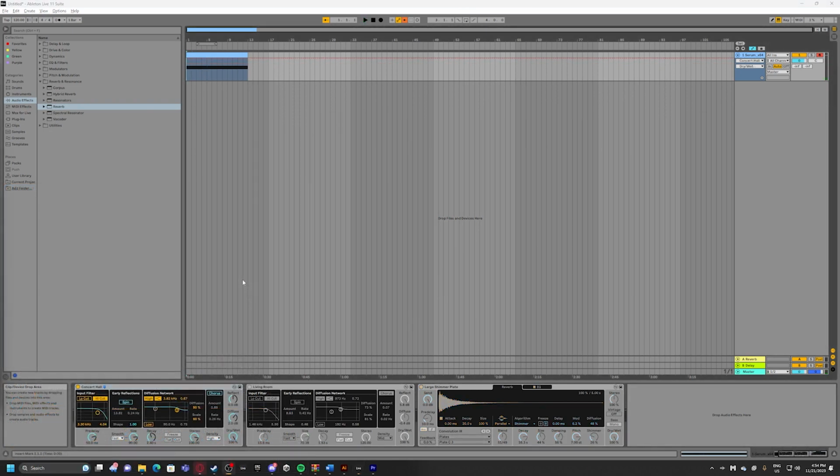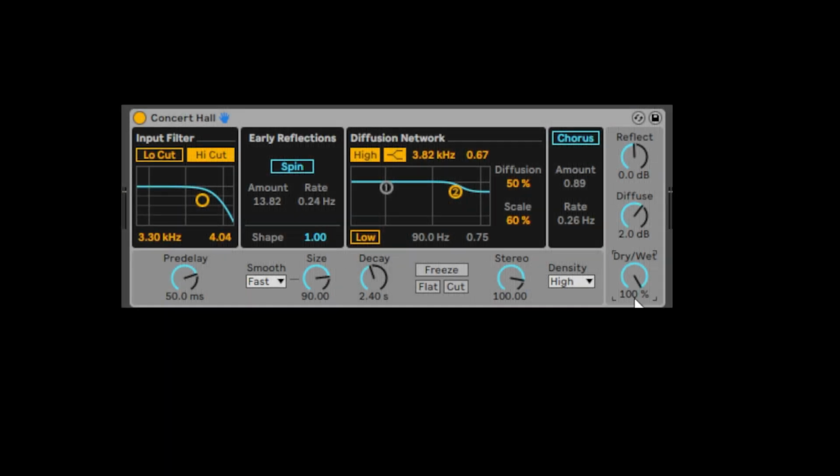Now that we have seen how the reverb works, the most important parameter on each reverb is the dry and wet. As already mentioned before in the beginning, the dry and wet defines how much of which audio should be outputted. The dry is the unprocessed audio and the wet is the processed audio. So if we set the dry and wet to 50%, it's going to play 50% of the unprocessed audio and 50% of the processed audio, and would sound like this. Then if we set the dry and wet to 0%, it's only going to play the unprocessed audio. At 100% only the wet audio, so only the processed one. And 50, both of them.